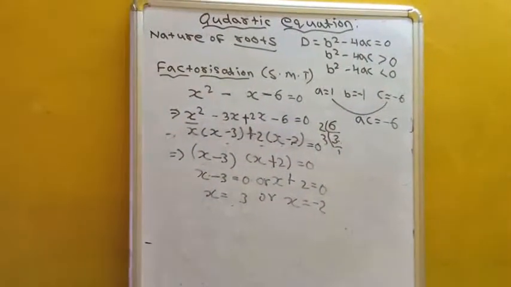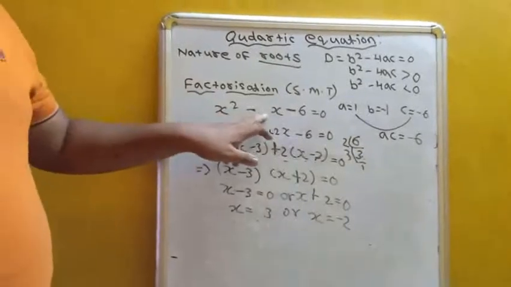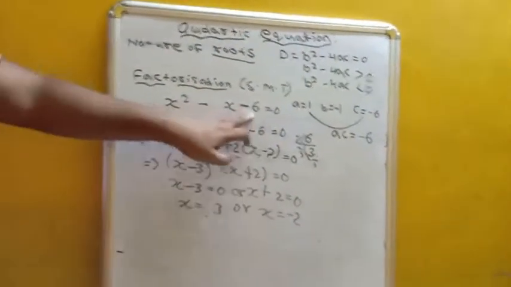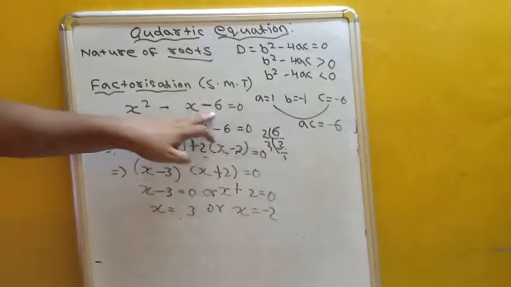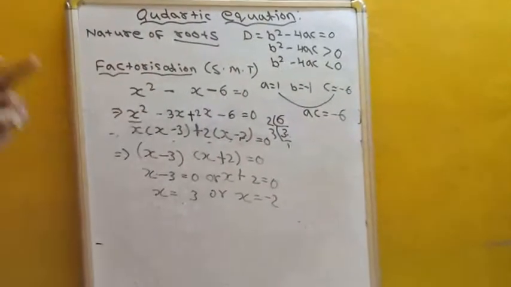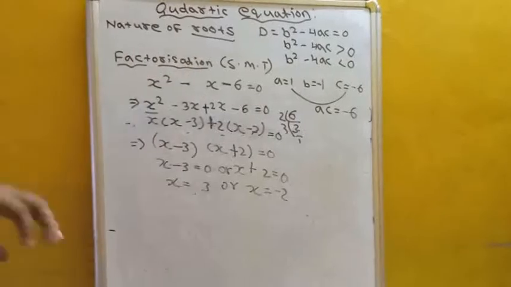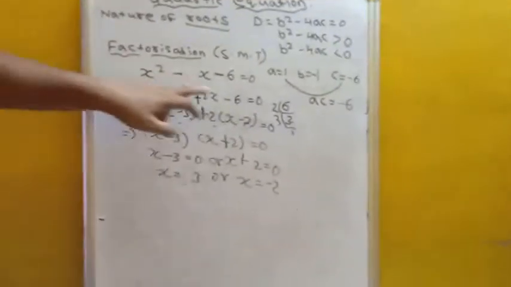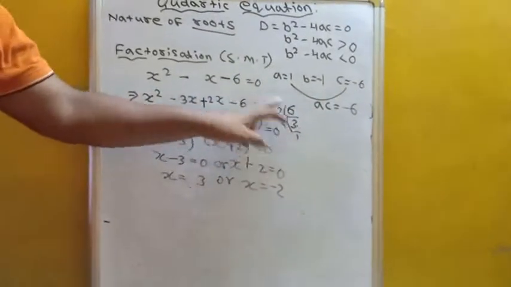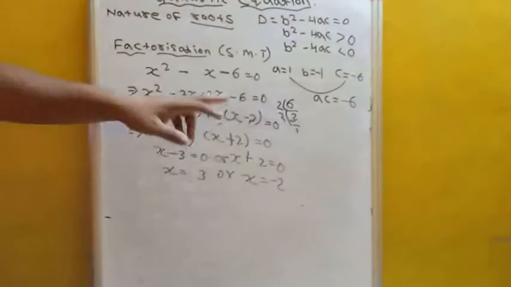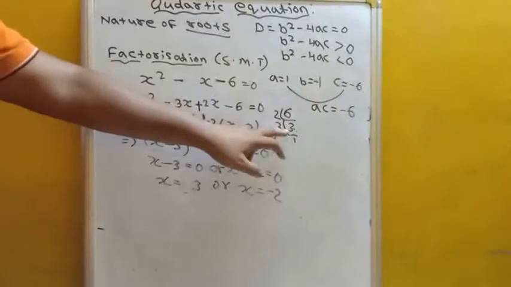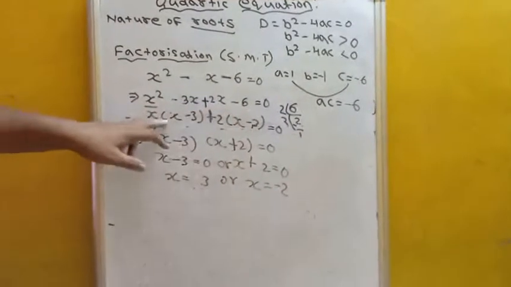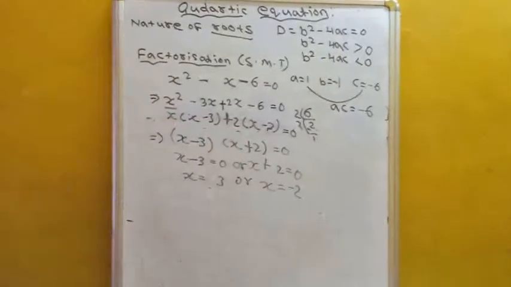Again I want to tell you, listen. Here is written x squared minus x minus 6. Here minus is written, so remember that here minus and here minus means both are negative. Then think one number is positive and another is negative, and you must remember that the negative number must be greater, because here minus x is written. So I have taken the LCM of 2 and 3. 3 times 2 is 6. So which minus number is greater here? 3. So I write minus 3x plus 2x minus 6. So I take x bracket x minus 3. All the process is like that only.